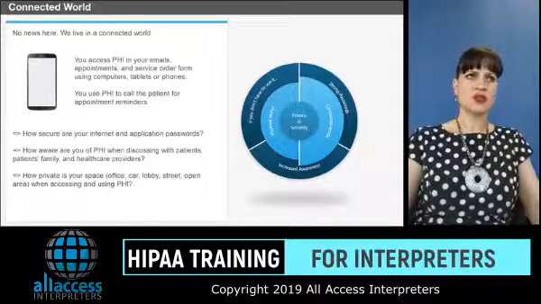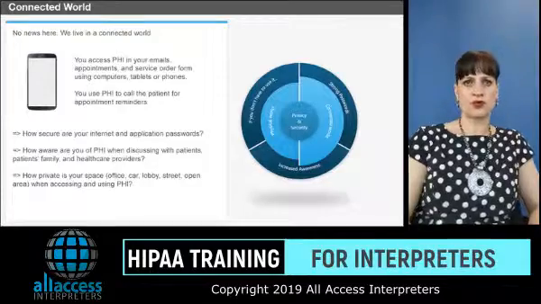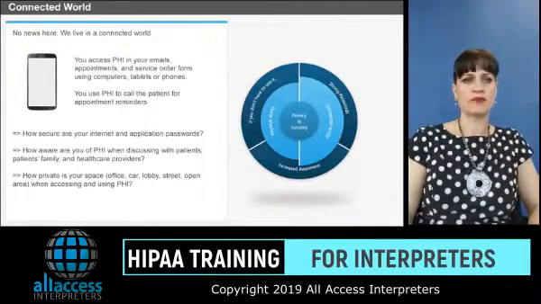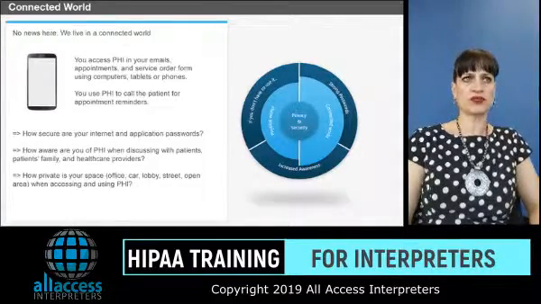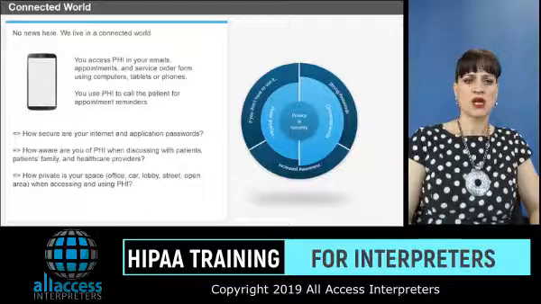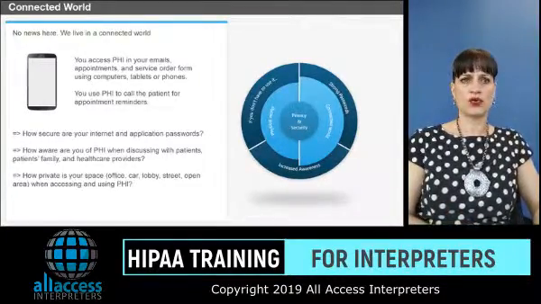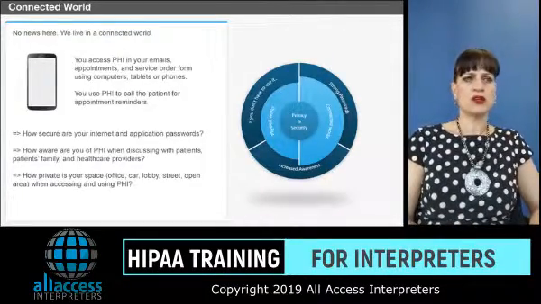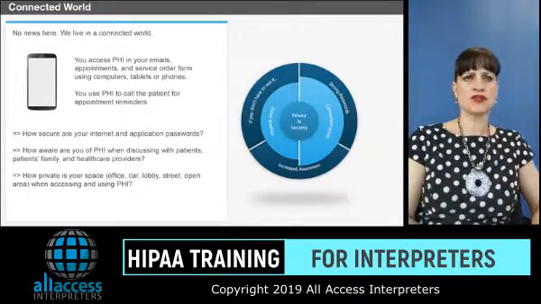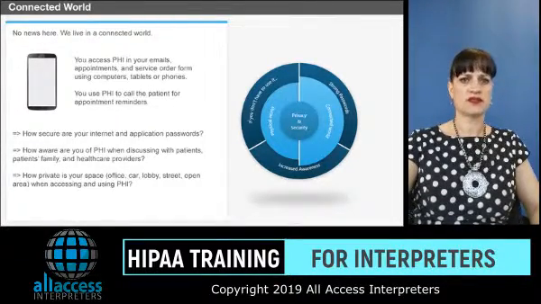So when you access PHI from your phone or from your computer, think about whether you share the computer or the phone with anyone in your home. I know that sometimes kids like to play with their parents' cell phones. So have you actually logged out of your platform, or are you still logged in, and could anyone just take your phone and all of a sudden see some patient information? So you really need to keep track of that and make sure that you are not leaving anything open and accessible on any kind of shared devices.